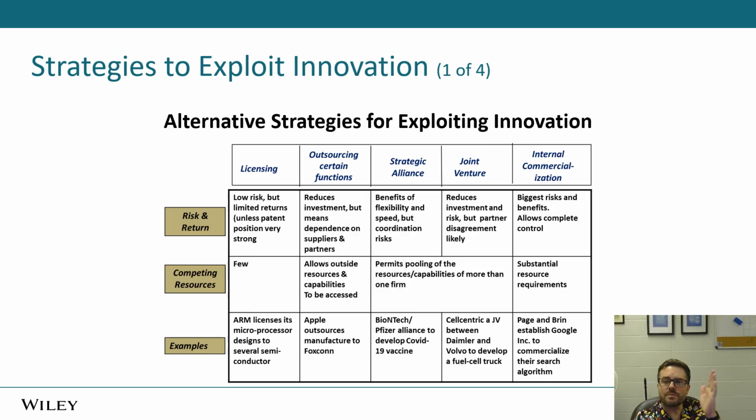These are really all just moving from, and sorry, it's mirrored here, but on the left side from very low integration. These are really vertical integration or internalization degrees, from licensing, which is really not integrated at all, to internal commercialization, which is fully integrated. Different risk profiles and different resources needed depending on which strategy you choose. I won't go through all of them, but they're worth looking at.